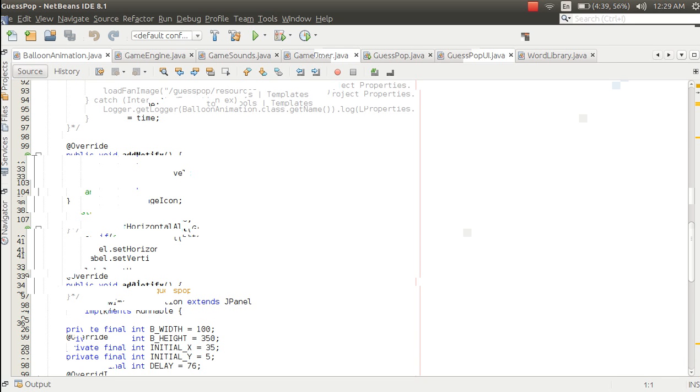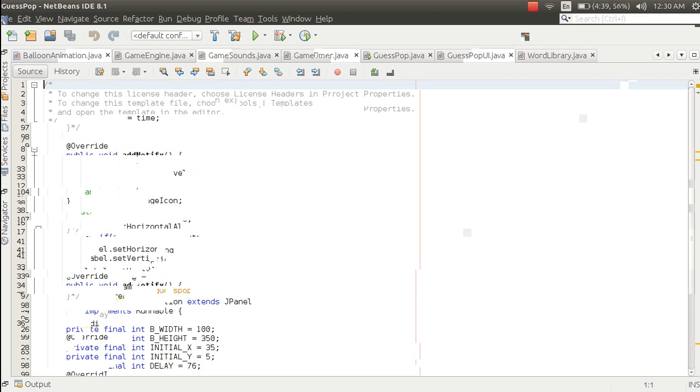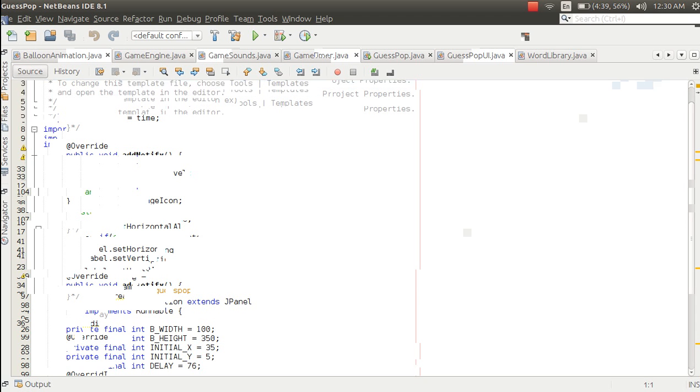The sound class that is right here was then created to play the game songs for a correct and an incorrect answer.